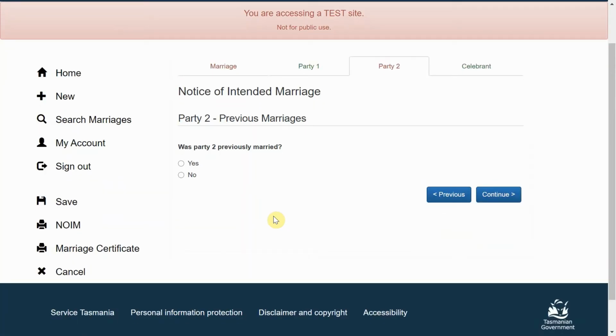If you select divorced or widowed for either party 1 or party 2 to the marriage, an additional page for that party will appear. As you can see in front of you, because we selected widowed for party 2, you're required to enter the details of any previous marriages.